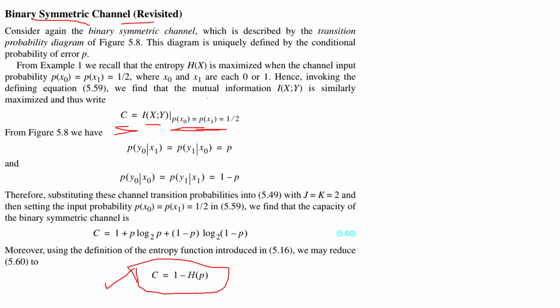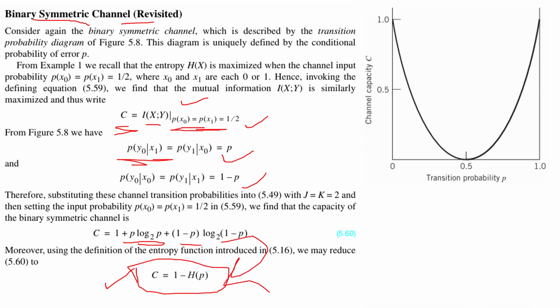In the mutual information, because we are considering only two inputs, P of x equal to 0 means probability of 0 and probability of 1. Suppose both are equal, then in that case it will be half, right? And the probability of y by x, if you consider it as p, then the other will be 1 minus p, right? So once you put those values, in order to calculate the entropy, p log of 1 over p plus 1 minus p log of 1 over 1 minus p. If you solve, you will get the channel capacity.